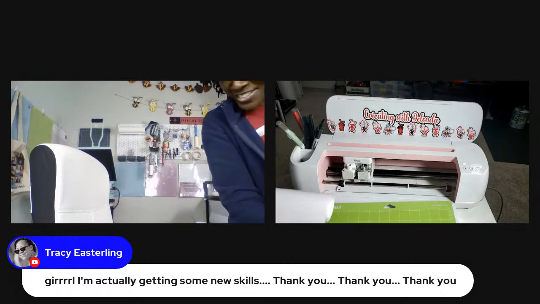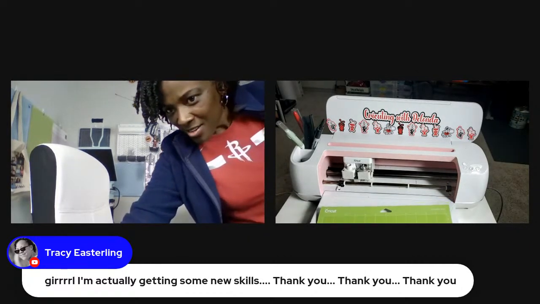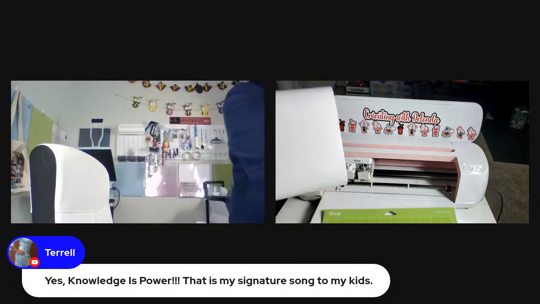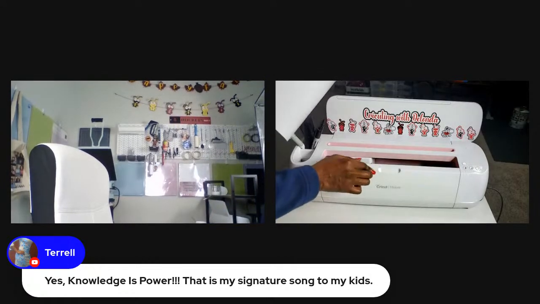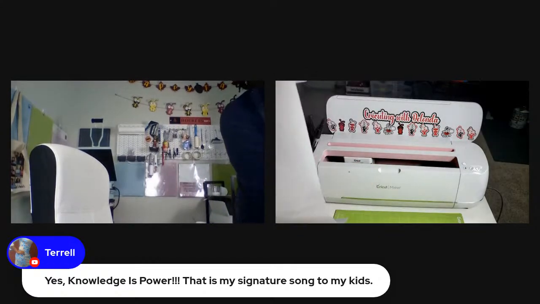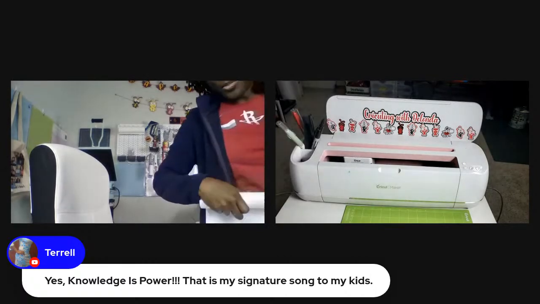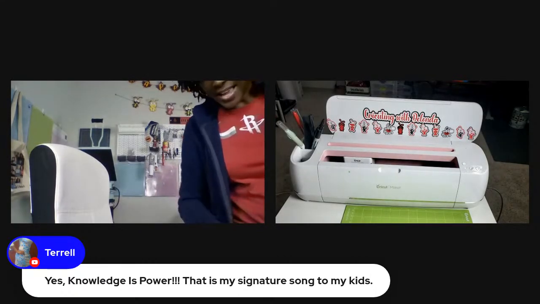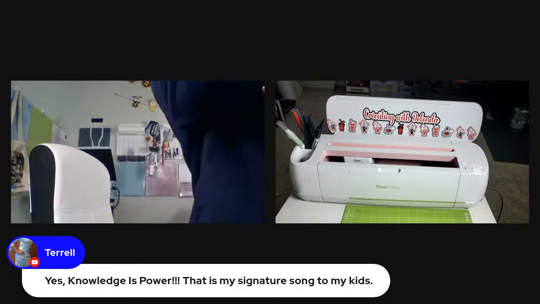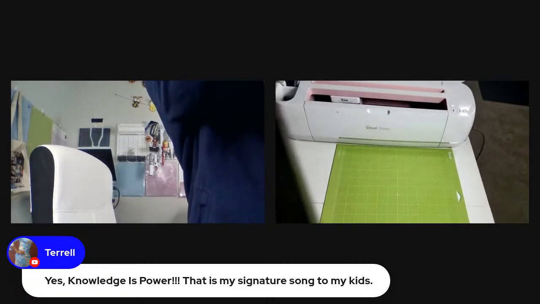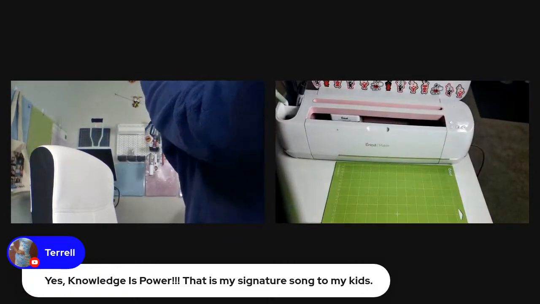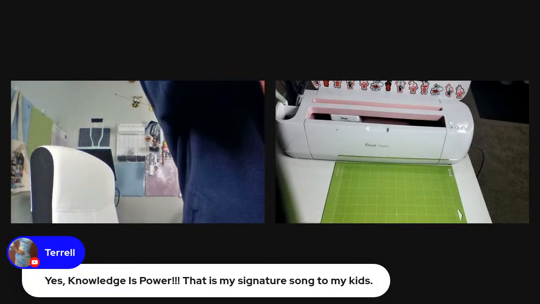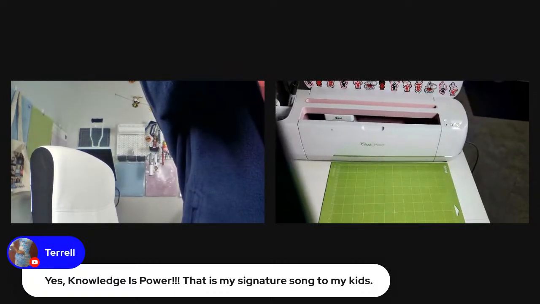Okay. Signature song. All right, Terrell. Yes. All right, Ozella. Learning. Okay. Hopefully y'all can see what I'm doing. Let me get you a good camera view. I feel like I did not do that. Let's see. I don't know if that's better. Hopefully it is. Y'all, with my luck, I dropped the whole phone out of this thing.